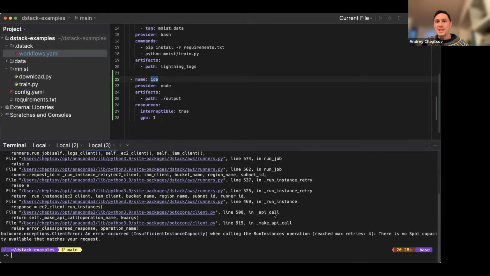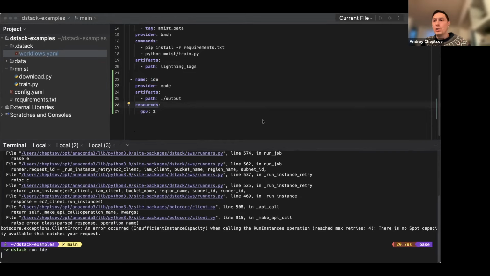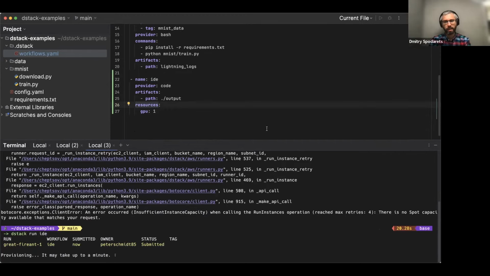Right, basically it tells that there's insufficient capacity, but that's expected. So let's not use spot instances right now, and instead use the on-demand instances. Which type of GPU instances do you run? Because you're not writing which type. So yes, that's a very good question.